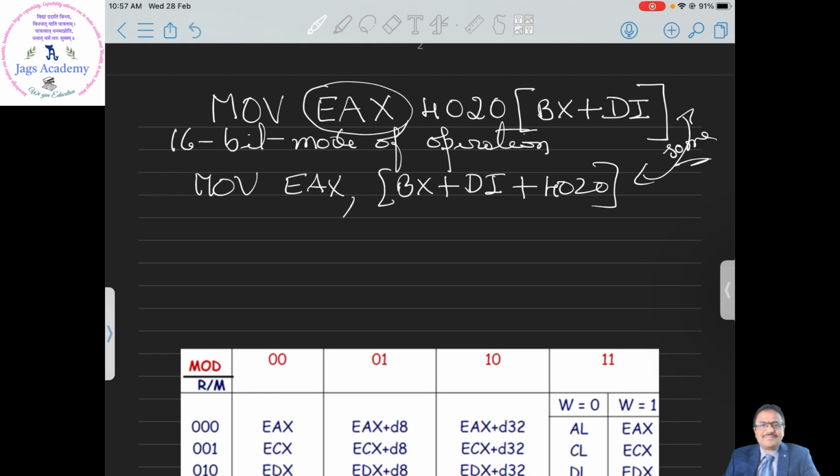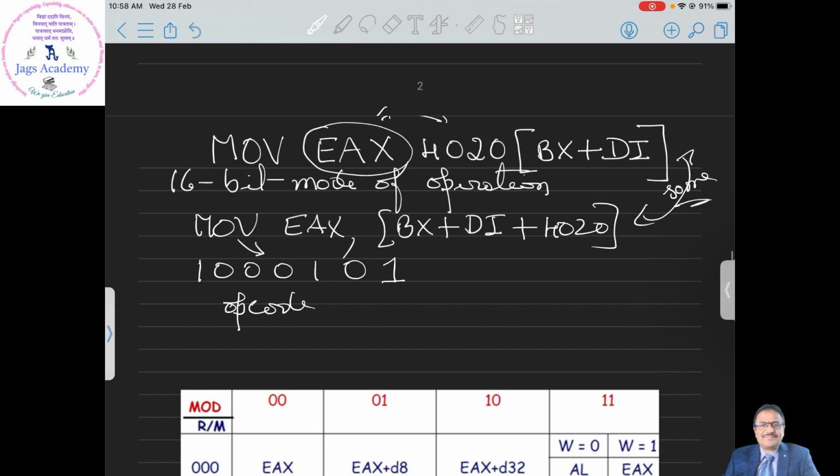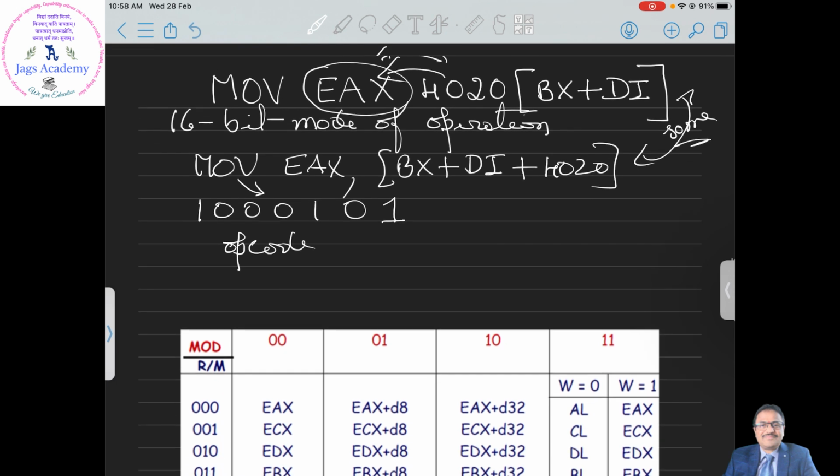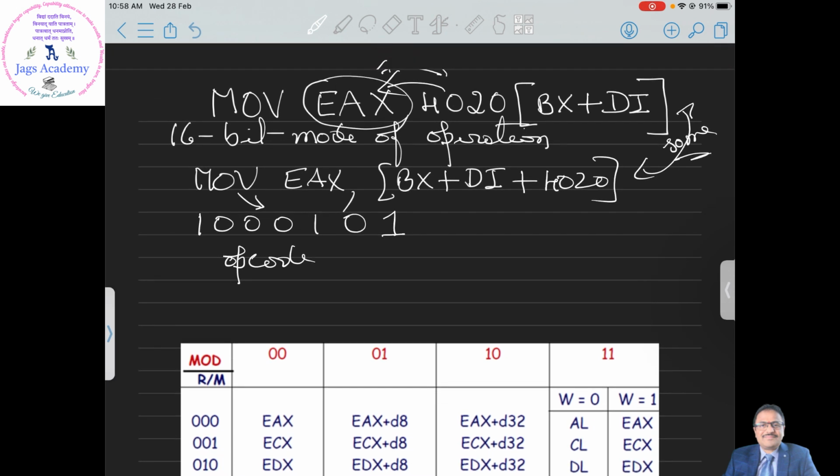We'll start with the opcode. Opcode is 100010 because it is a move instruction. The D bit is going to be 1 because data is going to the register.